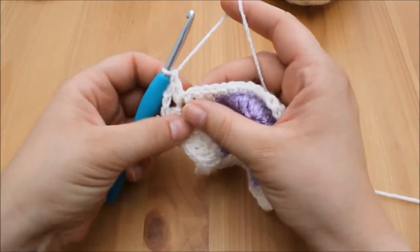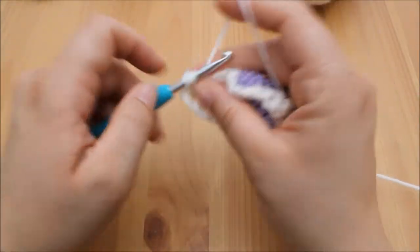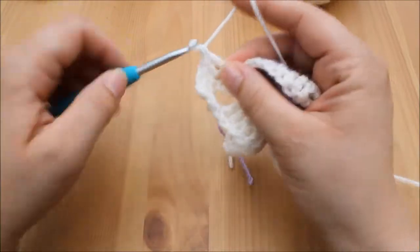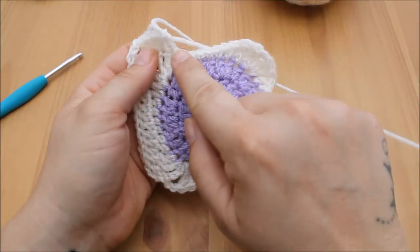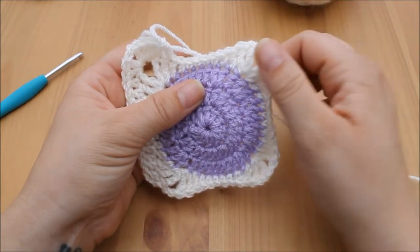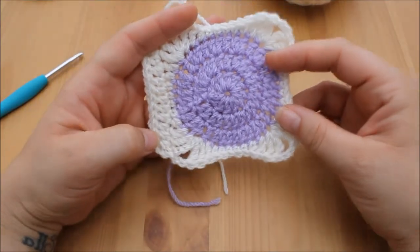And then again we make our way back along this row. So a treble into the top of each of the stitches along this edge. So if you just want to pause the video here and continue, you do a treble crochet in each of the edges, and then when you get to the corner, 2 treble crochet, chain 2 for the corner, and 2 more treble crochet, and then 1 into each of the stitches along the edges. So like I say, pause the video here, make your way around, and I'll meet you back at the end for joining.